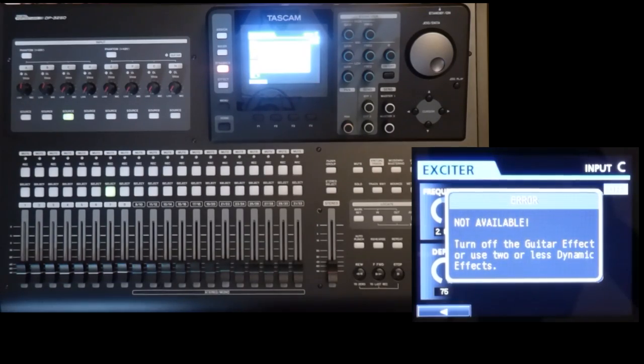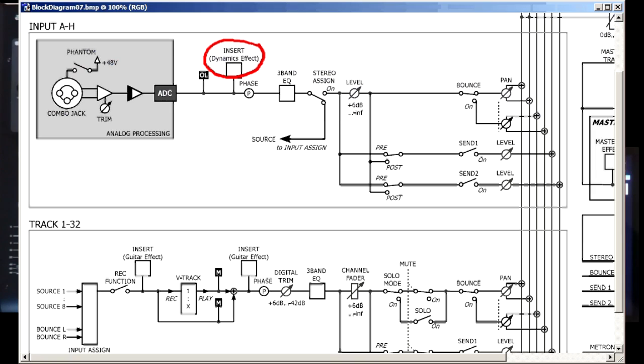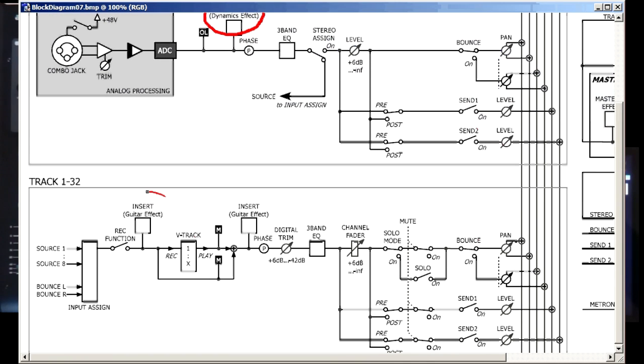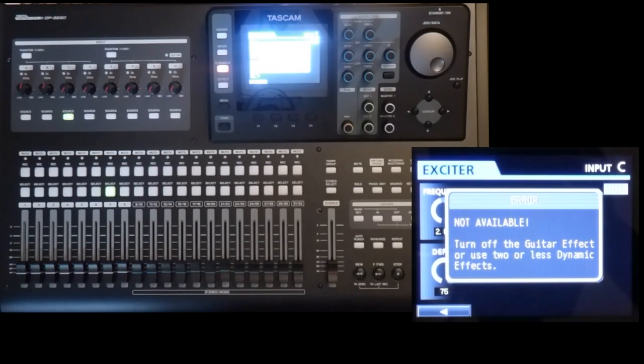I'm going to cover guitar effects in a later video. It's just down here on the diagram. The insert guitar effect. Again, it's a confusing name, but it's really just a track insert effect. And the problem is that it also needs processing power. So if you've inserted it into a track, it competes with the input effects or dynamic effects. So the bottom line is, if the guitar effect is inserted, the number of concurrent input effects is reduced. Now it's quite a drop. It goes from 8 to 2, but you'll see later that the guitar effect is quite a complex beast.